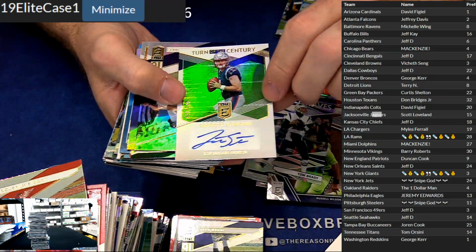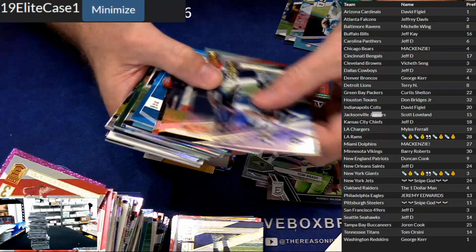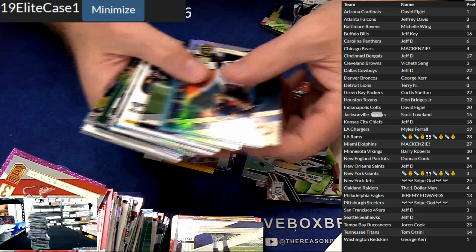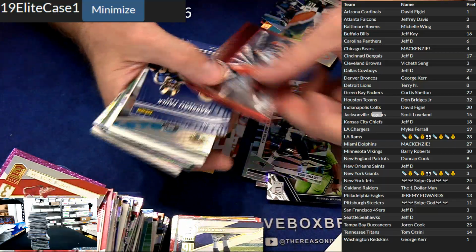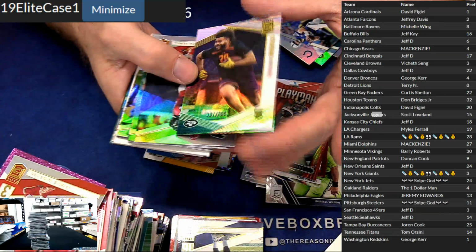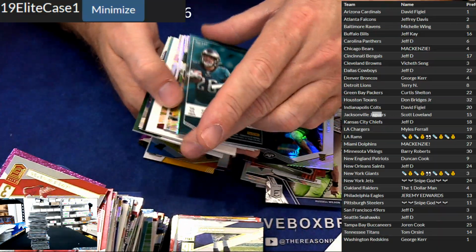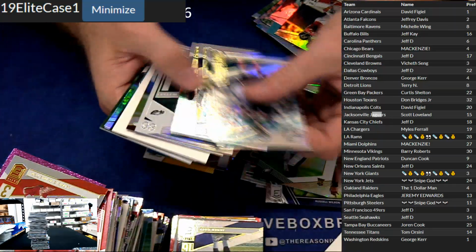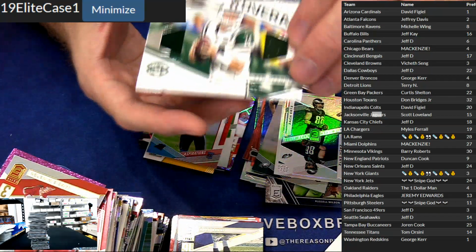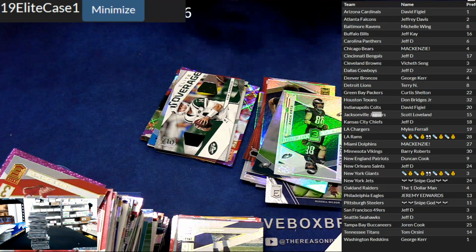Got a Jarrett Stidham. Nice. 149. First Patriots auto. Duncan. Got Will Grier to 97. Nice short print. Baker Mayfield inserts. Marshall Faulk. Got a 6/99 Wesco. Got a Miles Sanders. 6/99 Ertz. And Sam Darnold dual jersey. Snipe guy.